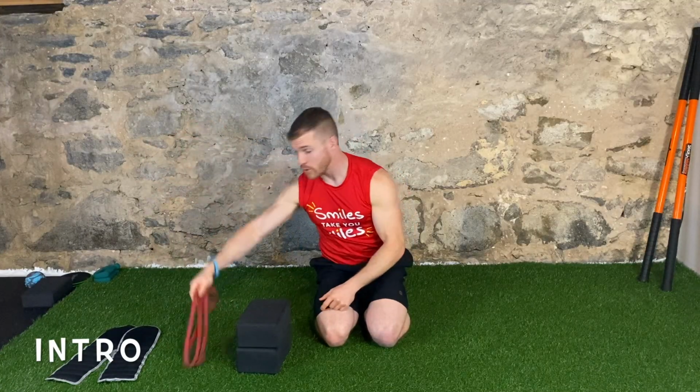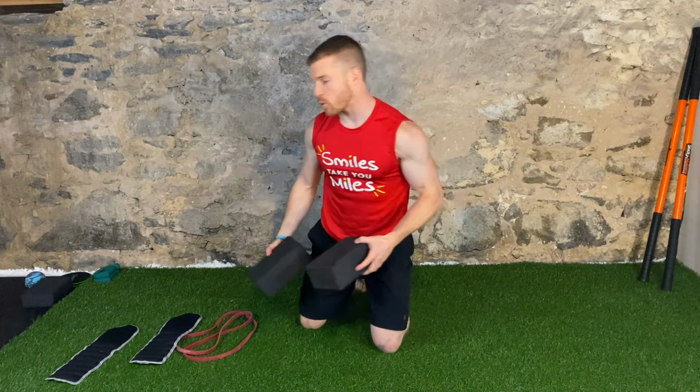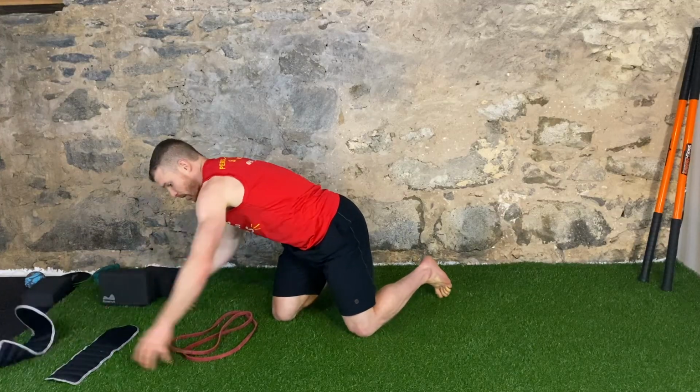In order to get the most out of this, I'd recommend having 2 yoga blocks or something similar. Optional is a band. It doesn't have to be too thick, and a couple ankle weights. All right, all you really need is yourself and some space, but I'd go for at least the yoga blocks if you can. Now let's get started. We're going to warm up the hips a little bit, and then we're going to work into some more intense stuff. So have some water handy nearby too.